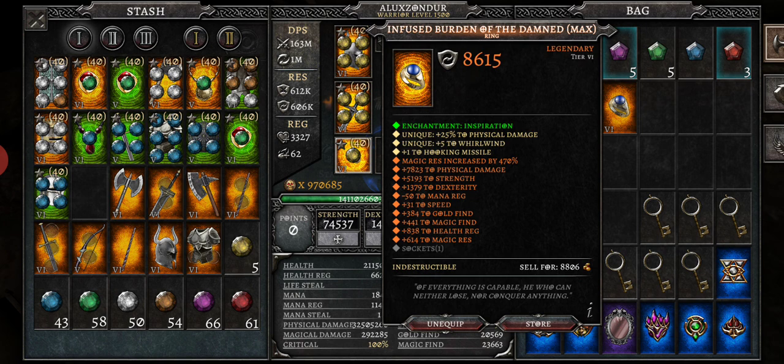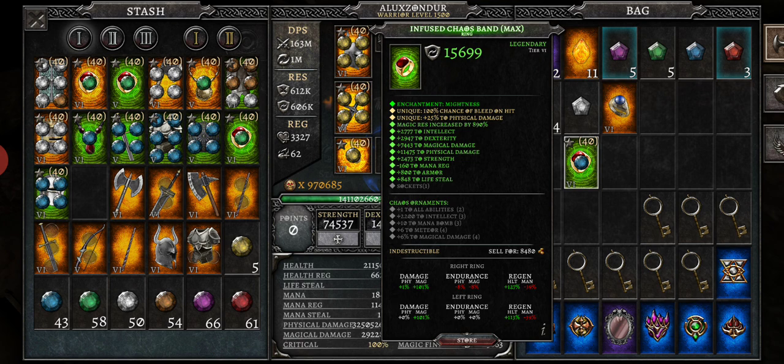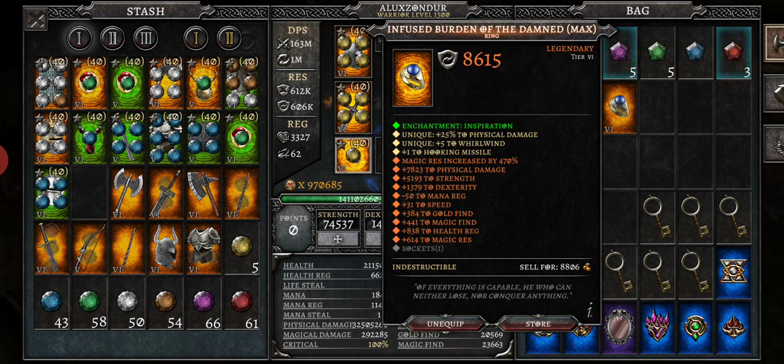Now, if you look over here at my Burden of the Damned, I have a Whirlwind, which is put in a Claymore, and I'm sitting at negative 50 mana regen. That's because I did not 40-40 this. I just infused it and leveled it, and the same thing over here. So I'm wearing 2 Burden of the Damned, and I have less negative mana regen than this one, because this one was 40-40, so it was basically leveled twice, and the stat increase is really not anything that's significant at all, if there even is one. I mean, it's a little bit, you get some more physical damage and stuff like that, but it's just really not worth the negative mana regen that you get.